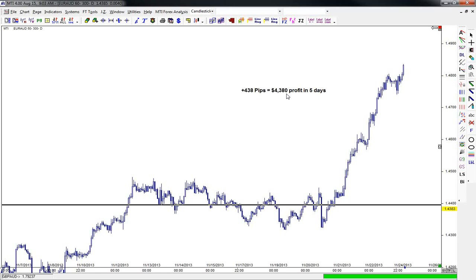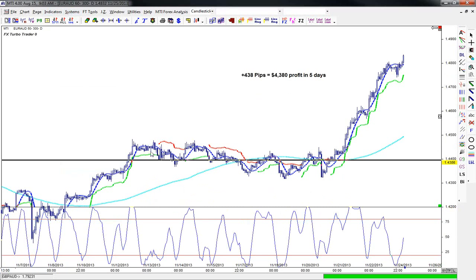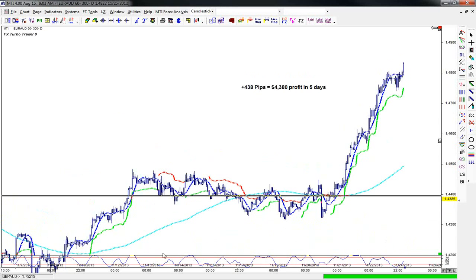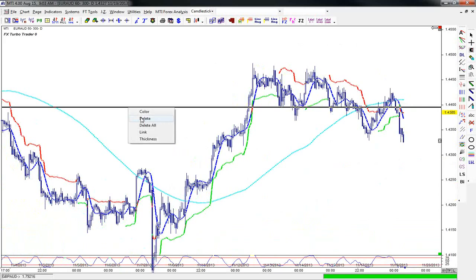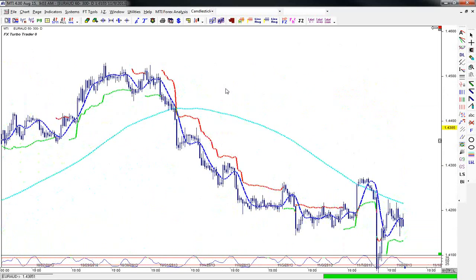So this is the game plan. I want to empower you right now to take advantage of this market. And so what I'm going to do is I'm going to put on a simple system. Now, it's simple to use, but it wasn't simple to build. I'm now going to pull up the FX Turbo Trader. All right, now as I'm pulling this up, you're all going to have questions as to what all those lines mean, how does this work, all right? And don't worry, I will be sure to show you just exactly how this works, all right? So let me go ahead. I'm going to back the market up here just a hair.